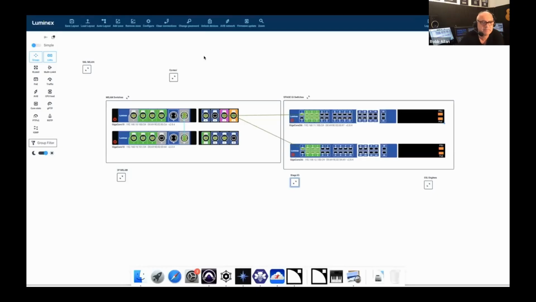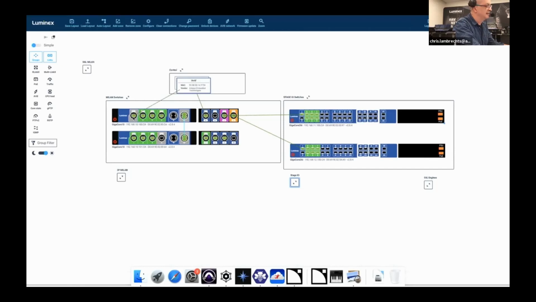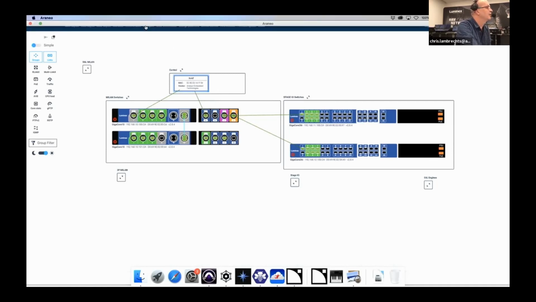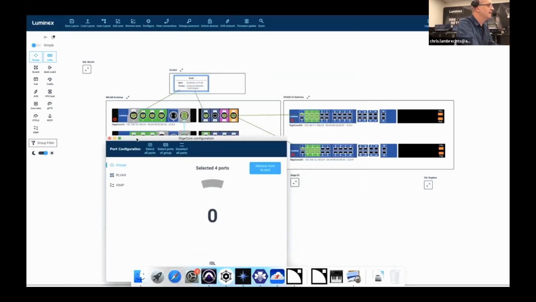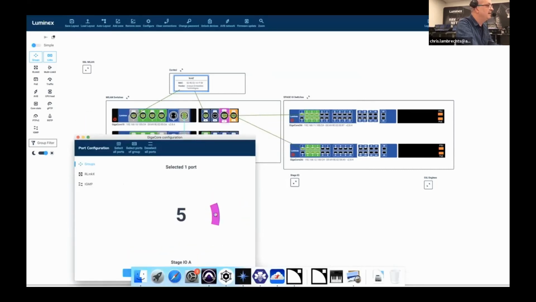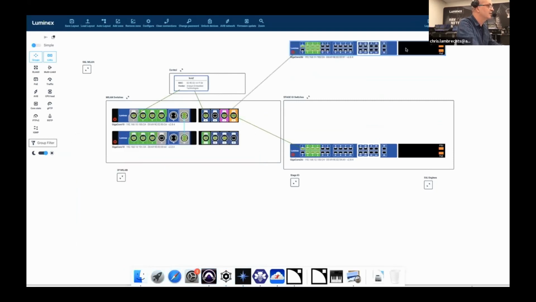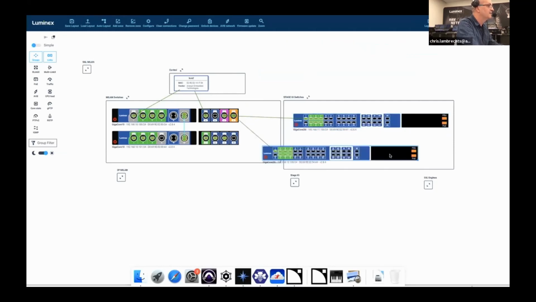So the other one is going to this part, and that's the network NIC that's sitting here on this ISL port. So it's an inter-switch link, right? Which has management untagged. That's really important. And then the other 2 switches are going through 2 groups. If I open up my groups, you will see that that's a VLAN that is configured to stage IO A. So that's my sort of pink port. That's stage IO A. If I grab this switch and move it. No, I can't. And the other one is stage IO B, right? So these two switches are interconnected to stage IO A, and this one is stage IO B.